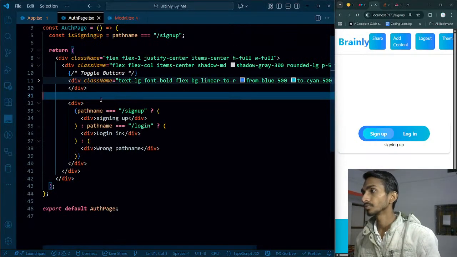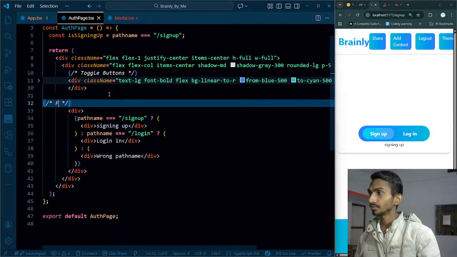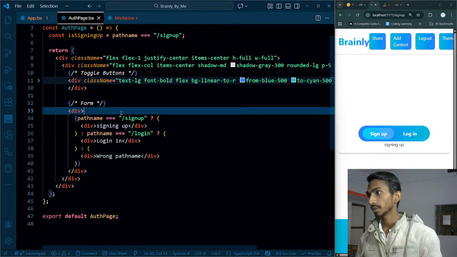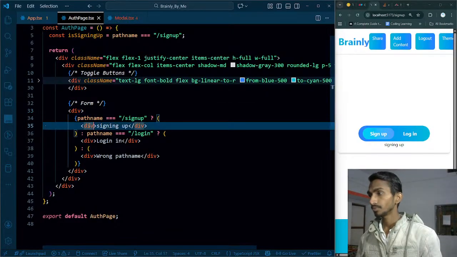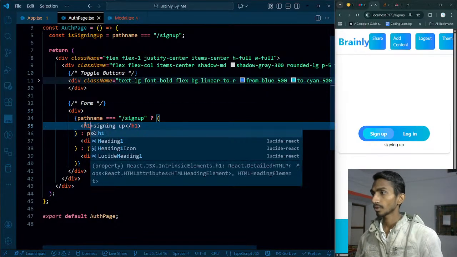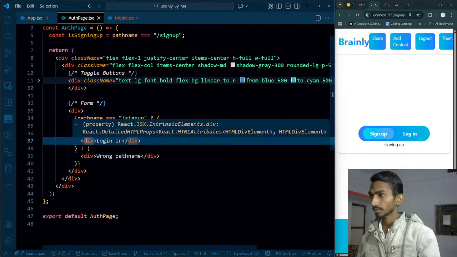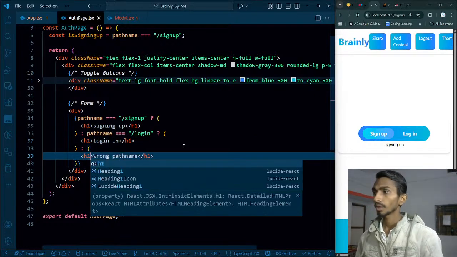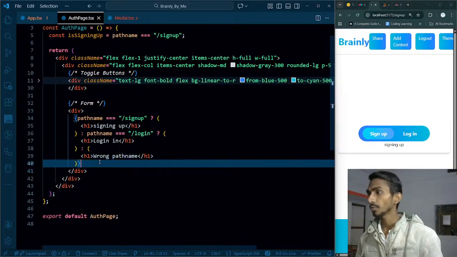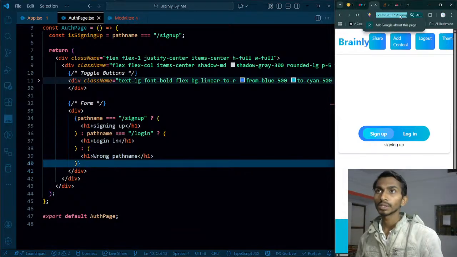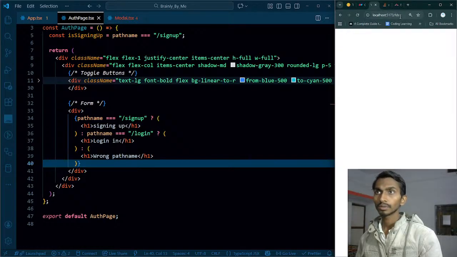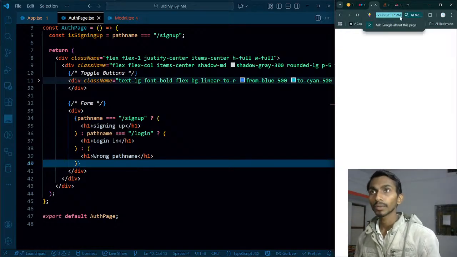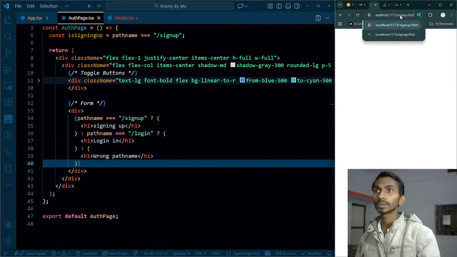So div is here, and after that I will have the form over here, something like this, and I have a div inside that, and this will be h1. This will be h1 as well. Let's make it h1. Ultimately the heading will be h1 too. So this is how it's going right now. And what is the next thing? If I actually try to write something else, maybe this fds. Oh, I'm not going to be redirected. That's amazing. Slash sign up slash abc fds. Even this is not going to be valid. Well, that's really good.